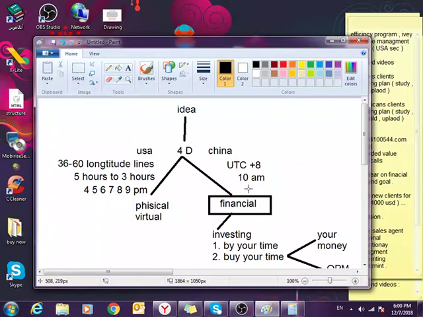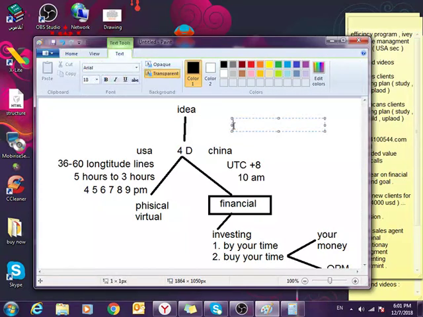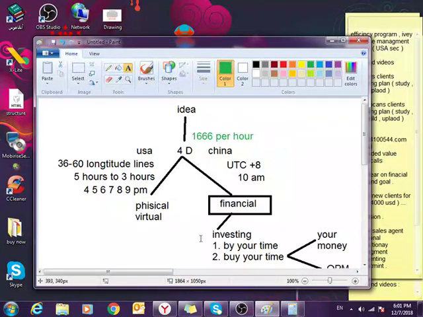Looking at the Chinese, when they did that, they said, okay, we have the same timing system, ignoring a huge fact that was 1,666,000 per hour. Did they ignore this huge fact? Why would they do that? Why would these people do that?